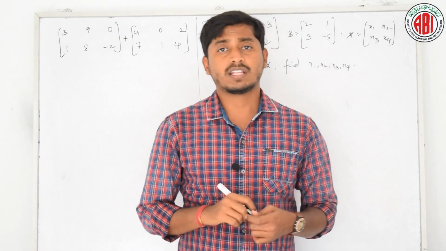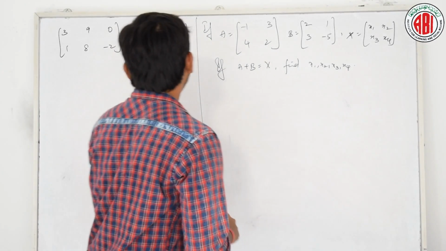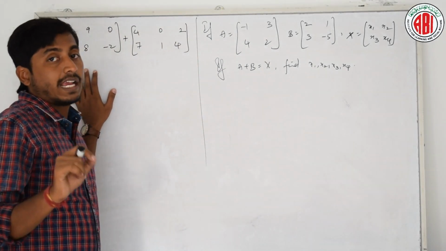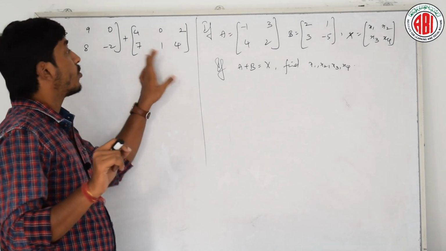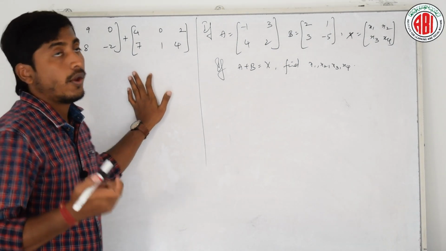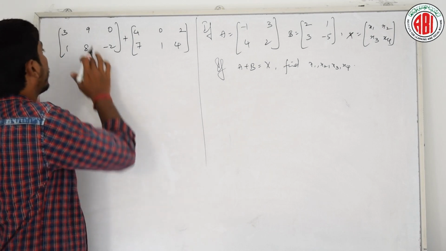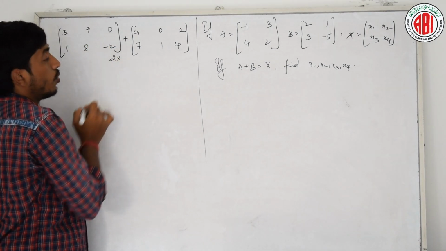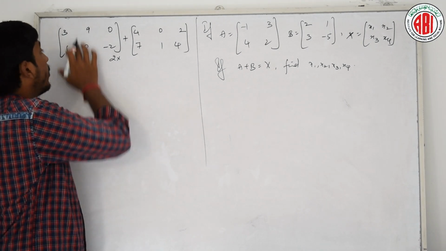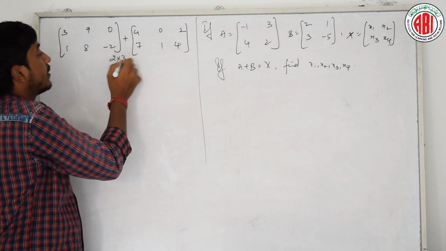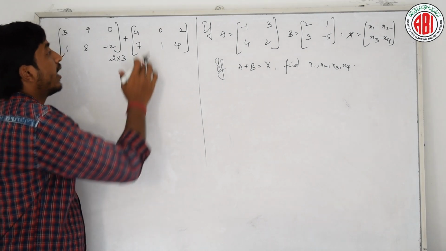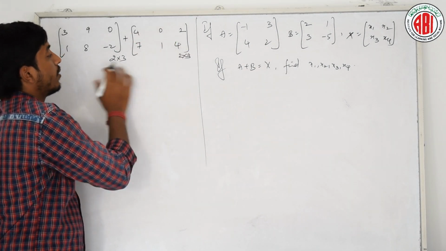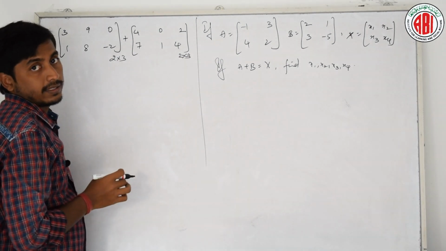Clear? Shall we start doing the examples and the problems? Let's do it. Look at the question here. He is asking us to add both matrices. What is the condition? We have to check whether the order of the two matrices is equal or not. What is the order of the first matrix? How many rows do we have? 2 rows by how many columns? 1, 2 and 3. Okay. And here also 2 rows and 3 columns. Is it equal? Yes, right.